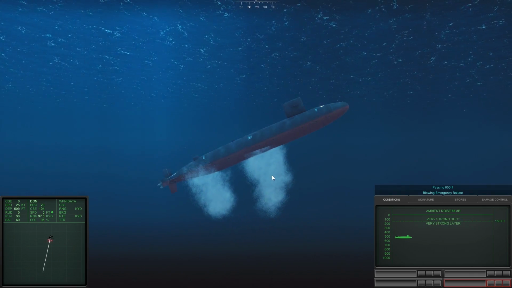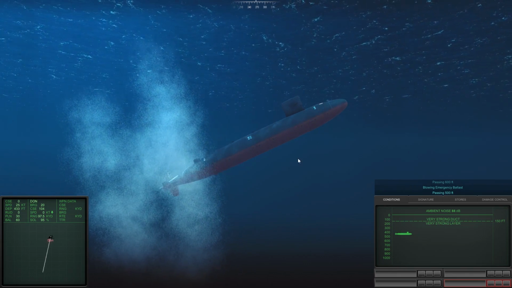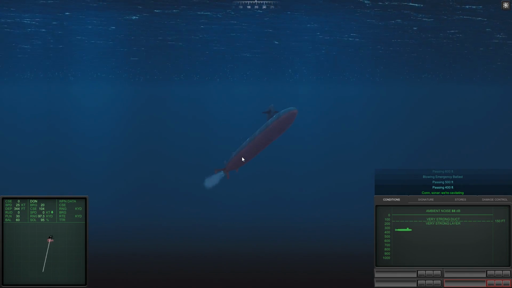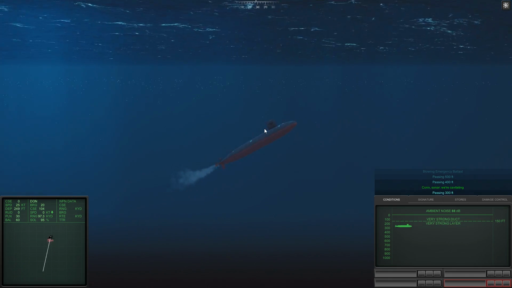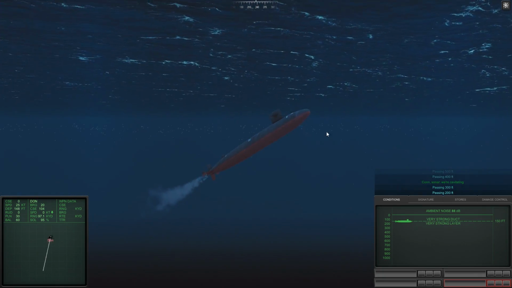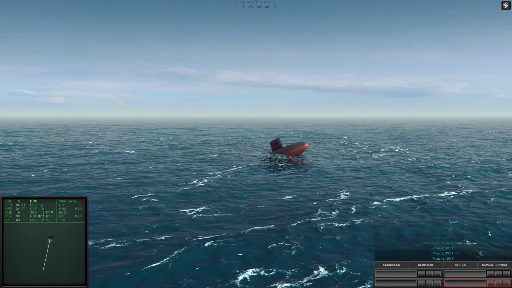Boom. Straight on up she goes. Look at that. Emergency ballast blow right here. And this thing is going to surface like crazy. Imagine being in one of these when this happens. Here it comes. Boom.